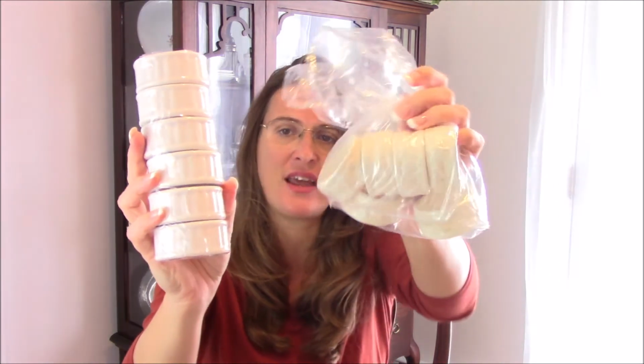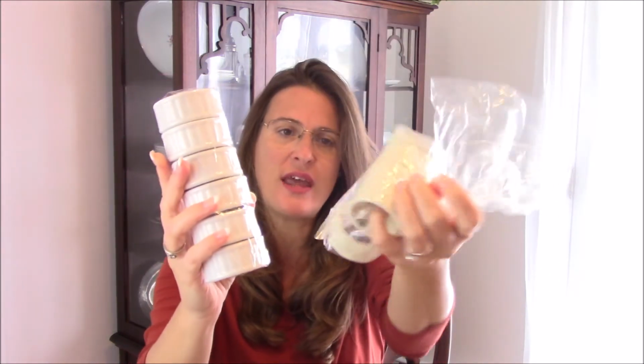Another thing I picked up at Goodwill, I have some napkin holders. I actually found 2 sets and I couldn't decide which one I liked more. And I usually have to get 8 to a set of anything that I get for tableware, because when I set a table, I like to be able to set for 8 for when we have company or just when, you know, family's over or whatever. That way I have enough for everything to match.